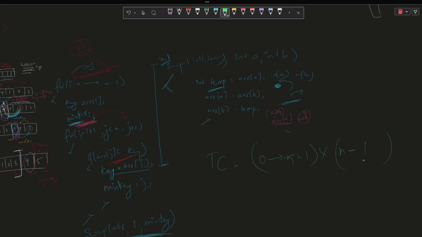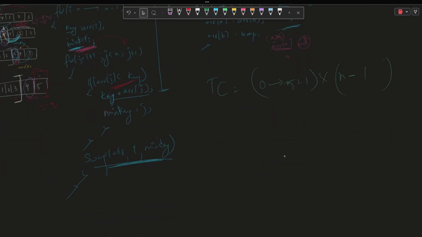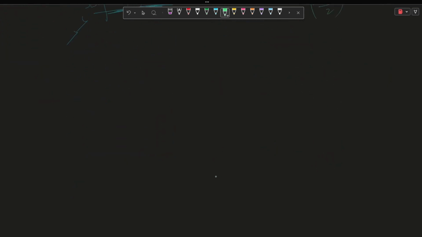If you were to just calculate that, 0 to n is around n, and also this number would just decrease over time, and it's basically like this, right? You have this, and the number of iterations that goes around is around like this.